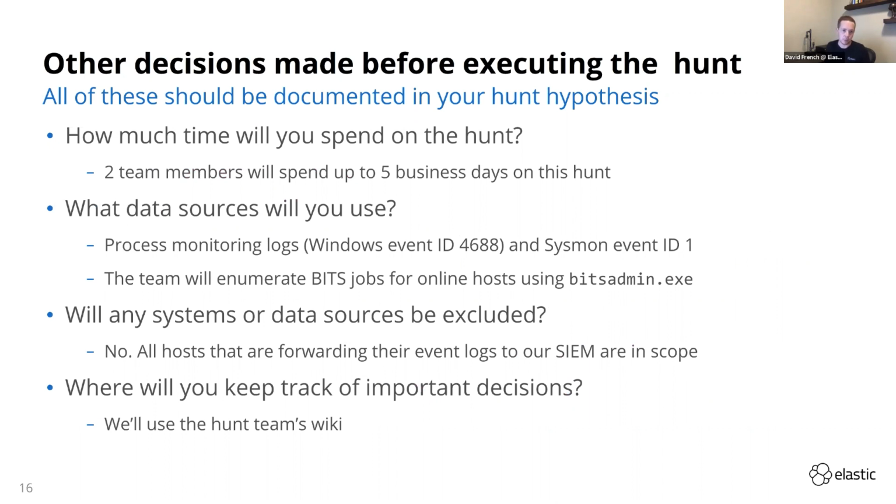So before we roll up our sleeves and go hunting, there are a few other decisions we need to make. All of these decisions, again, should be documented and shared with your team. Just as an example, we've decided that a couple of team members will spend up to 5 business days on this hunt. And like Devin mentioned, it's important to set these kinds of time limits. A more complex hunt could go on for months. And this kind of time bounding helps your team avoid scope creep.